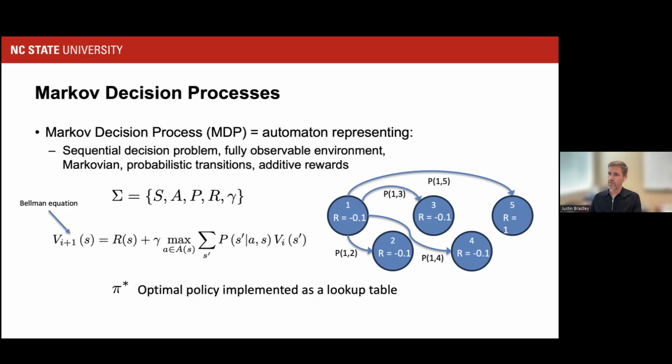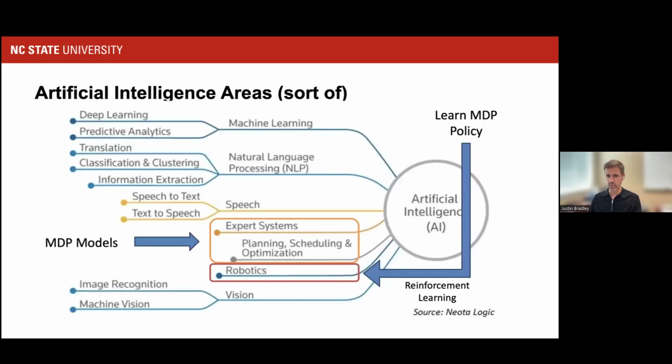And you're probably familiar, at least tacitly, with MDPs because they form the basis for learning. When you use reinforcement learning, you're often learning directly a policy rather than trying to build the MDP model and then solving that for the policy. You just learn the policy straight away, which I'm trying to show in this graph. Again, I like model-based reasoning, so I'm going to stick with the model for now.